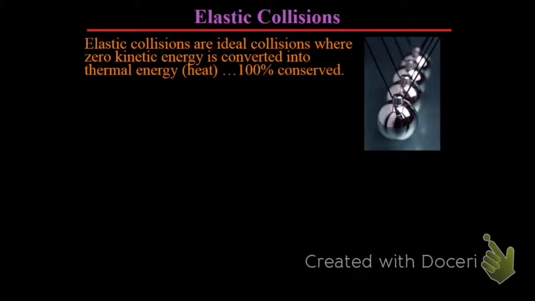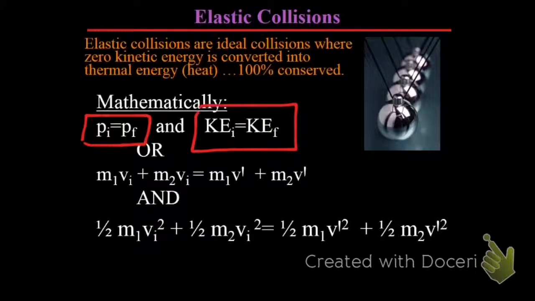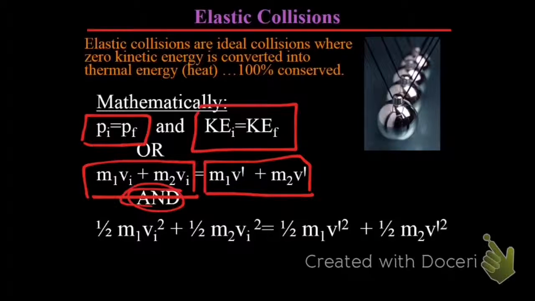So now let's look at this from a mathematical perspective. Really what we're saying is that the initial and final momentum are equal to each other, and the kinetic energy before and after is also equal to each other. So say you've got multiple objects. You've got your m1 and initial velocity, your second mass and its initial velocity. They are going to be equal to the mass times the new velocities for the objects added together. In other words, the momentum before equals the momentum after, and the kinetic energy before, when you sum those up, is equal to the kinetic energy after. So you'll use these equations as you go into some of your homework problems.